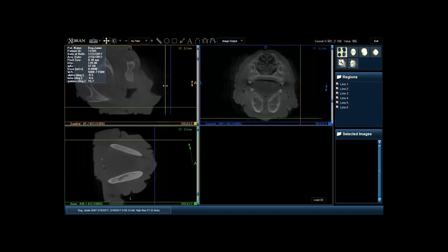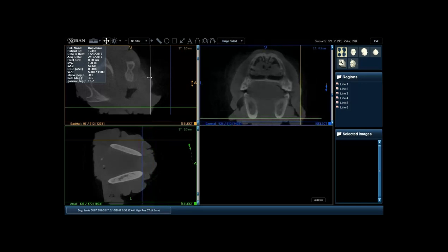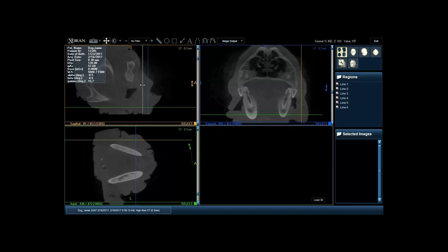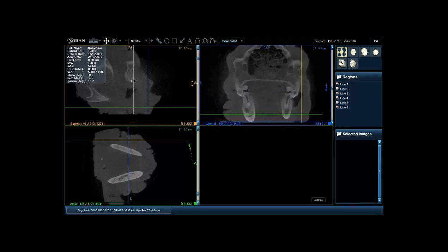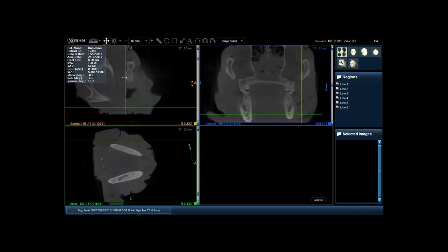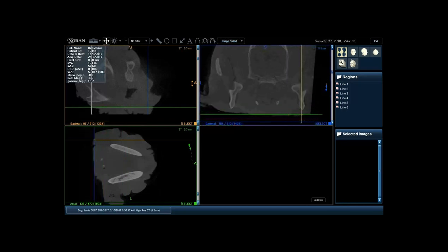We see where the apices of the canine teeth are on the mandible and on the maxilla, then continue to scroll back. Looking at the symmetry between the mandibles, we start to see some abnormality. On the left side, we actually have some proliferative bone. You can also still see the interproximal groove when looking at those mandibular molar teeth, the dilaceration of those roots in three dimensions, and the identification of the tooth root locations in the maxilla.